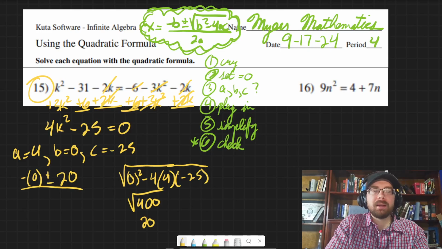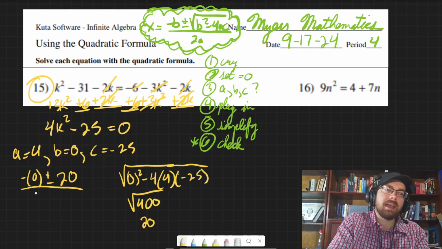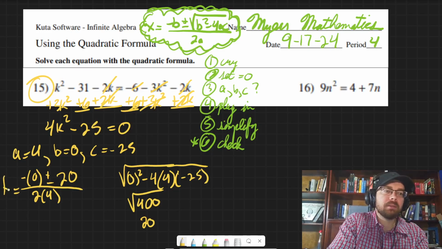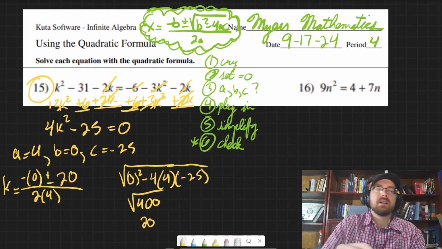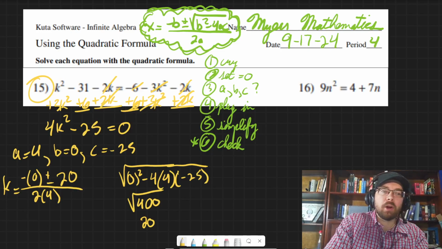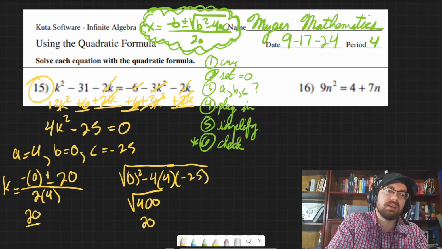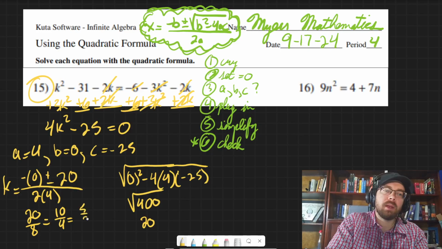So that's going to go here: the square root of b squared minus 4ac, all over 2a, 2 times a. And that's equal to x. Well, in this case, it's k, I guess. So that's going to be 0. Negative 0 is still 0. So plus or minus 20 over 8 basically is our answer. So 20 over 8 would simplify down. If you only simplify it down by 2 because you notice that they're both even, that would be fine. You would just keep going. And then you can write it as 5 halves.